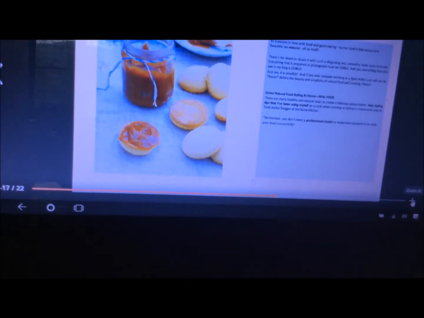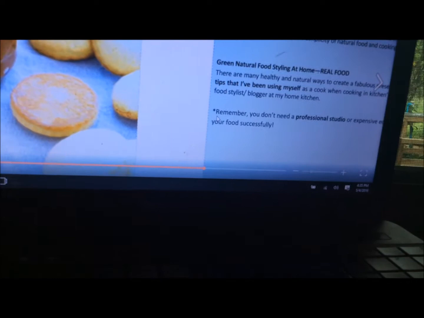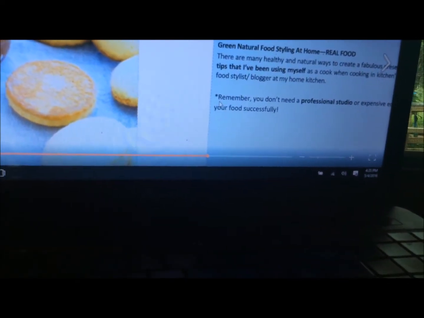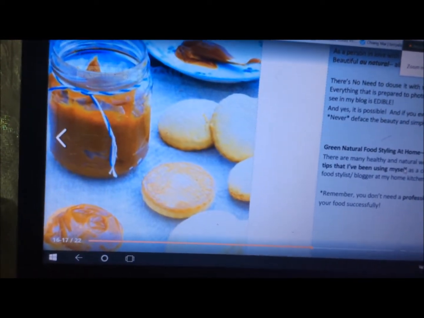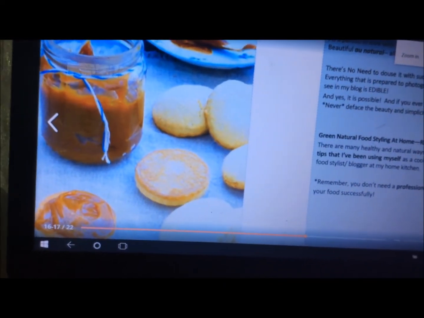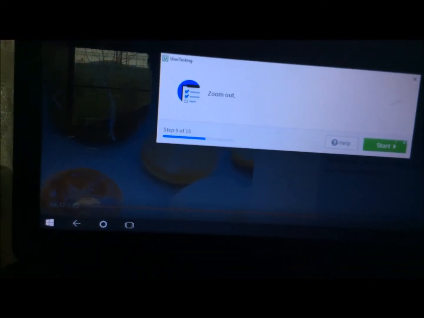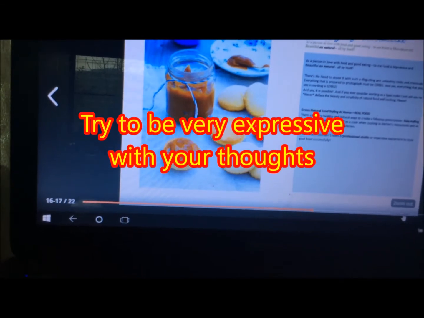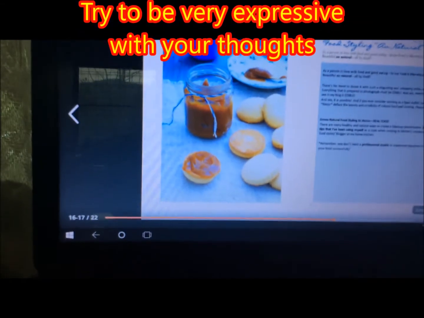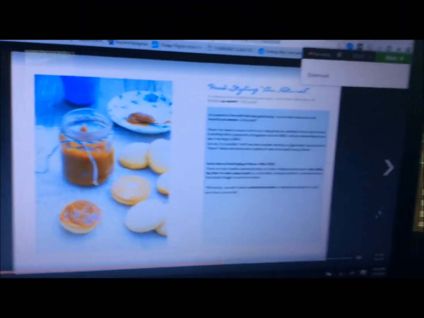Zoom in. Okay. So I'm going to zoom in. Okay. Oh, I like that. That's great. I don't have any trouble seeing the words at all. And the picture comes alive. And so I like that a lot. Okay. Now it says zoom out. Okay. So now it's smaller. Okay. And it's back to the way it was before.